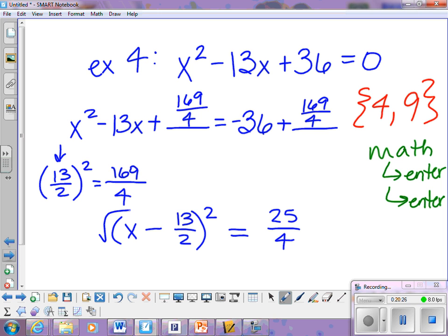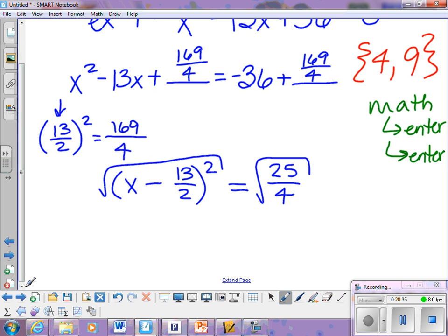Square root it. But if you do it to one side, you have to do it to the other side. Okay? Now, when you square root a square, it just falls out, doesn't it? So you just get x minus 13 over 2. Don't forget when you square root something with an even index, what does your answer have to have with it? That's a square. It's not written, but it's a square root, isn't it? Do you remember?